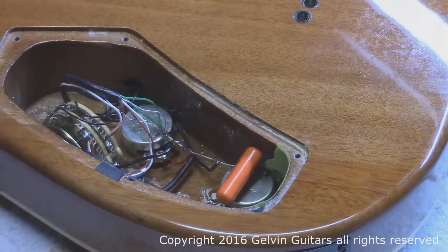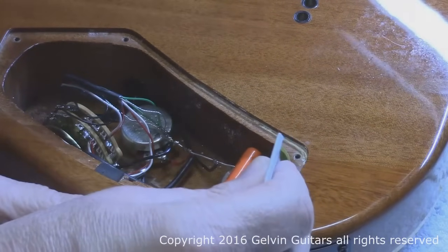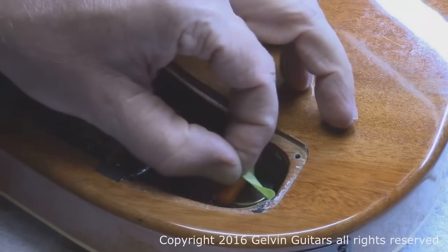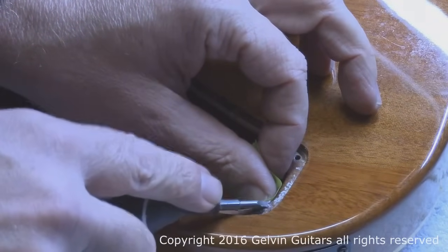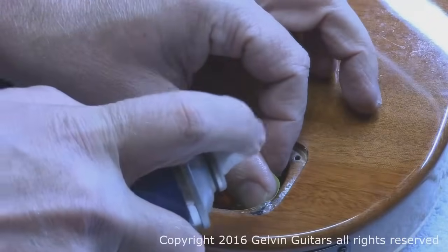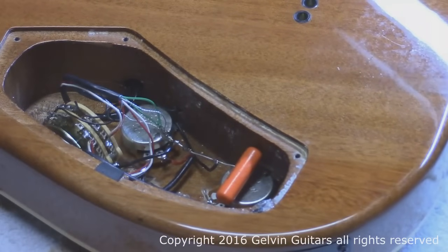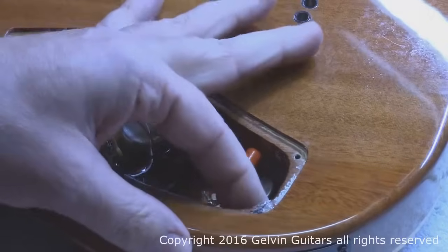Now what I'm going to do, for the sake of ease here, is see if we can get super glue to work. So I've got super glue gel here. It usually takes a few seconds for this to harden up when you put the accelerant on it. Now, I try not to get too much accelerant on the finish because it can actually damage the finish depending on the type of finish that it is. Okay, but it does dry really fast.